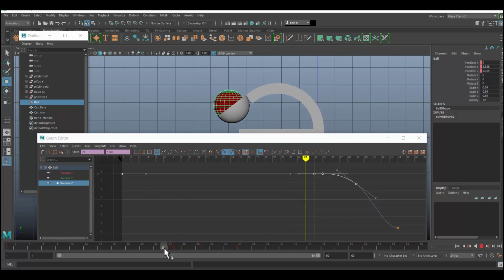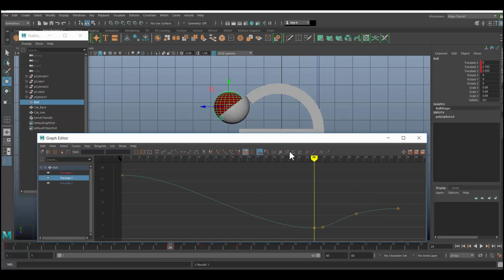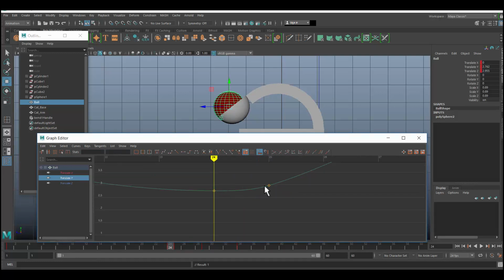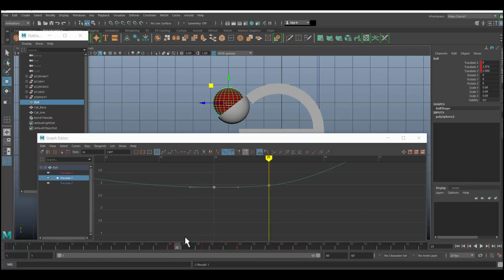All right, so down, down, down. And that's going to be on the Y right here. And this is where it kind of peters out a little bit, so I'm just going to adjust that. Move forward to the next frame here, and you can sink down maybe a little bit more.